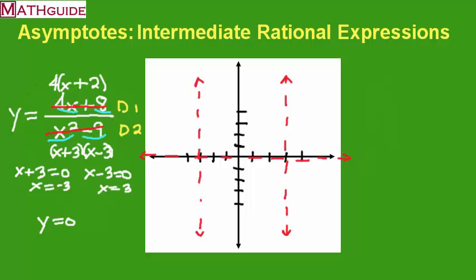Now we just have to figure out where the curve is. Now this is where people pick up a graphing calculator. Instead, what I'm going to do is create a table of values. Okay, and what I want to know is what's happening over here in the center. So I'm going to pick like a -1, a 0, a 1. I might even put in a -2. So I get -2, -1, 0, and 1. I think that might be enough to tell what's happening in the middle. I'll find the corresponding y values.